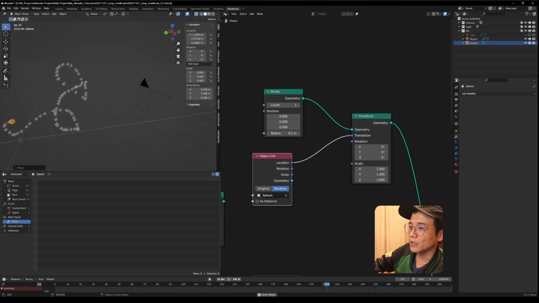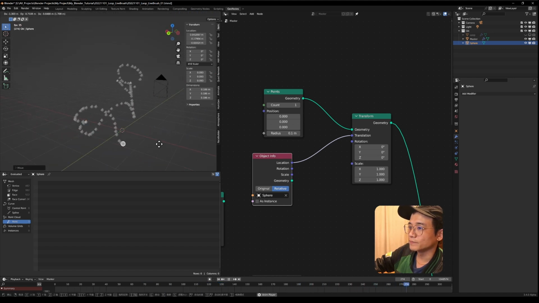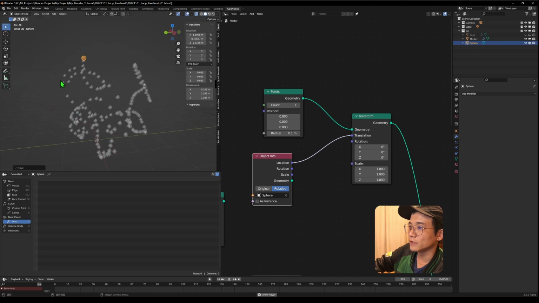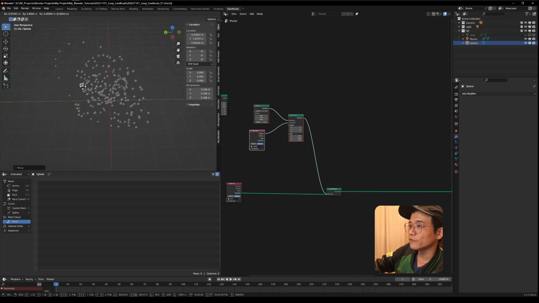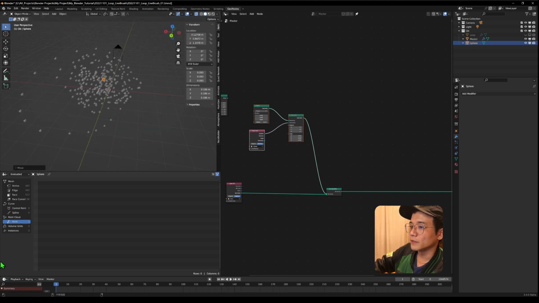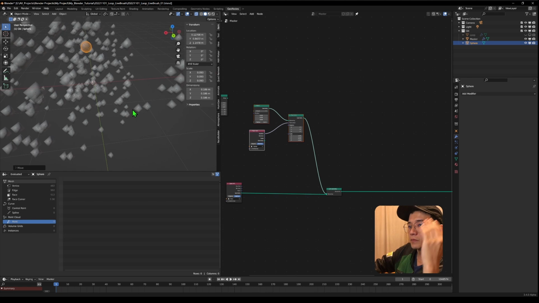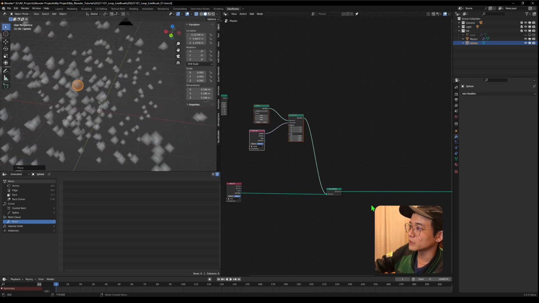easily. Okay, so now we can draw something, even if the location is not changed, it's still updating. Just keep in mind, if you're not playing the timeline, you can still draw. Now we can draw an infinite number of points. But actually that is not what we want because it's too much. We want to set a limit. We can set the limit very high, but we still want some limit.